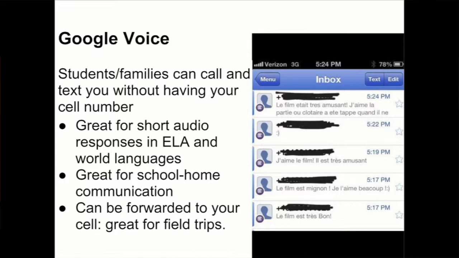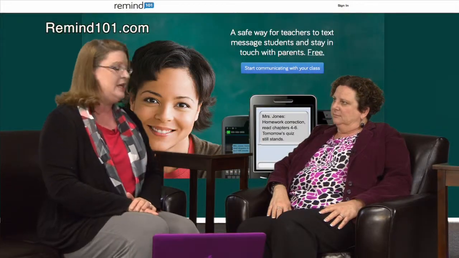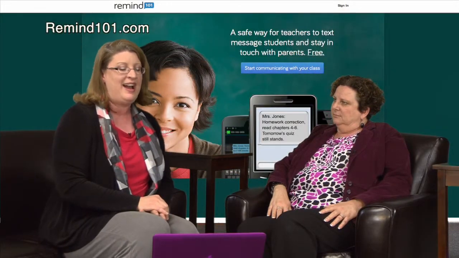Exactly. Good idea. And you can see on the screenshot, one thing I did recently, I was out at a meeting where I was working with a state panel, and the students were watching a portion of a film, and I kind of wanted to know what they thought of it, and it wasn't required or anything. I just sent out a text message with another tool called Remind 101. I don't have any of my students' phone numbers. So I used a different tool, and I invited them to text me back at my Google Voice number and just tell me what they thought of it, you know, and so on.